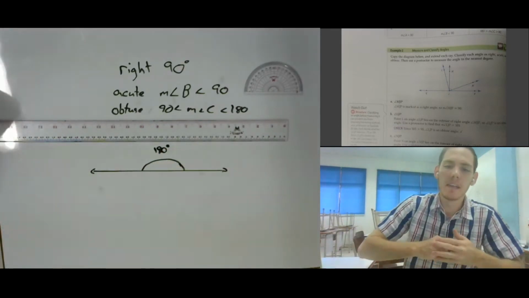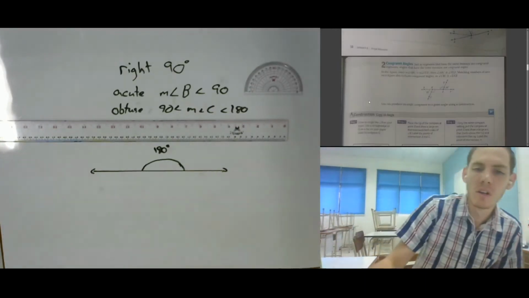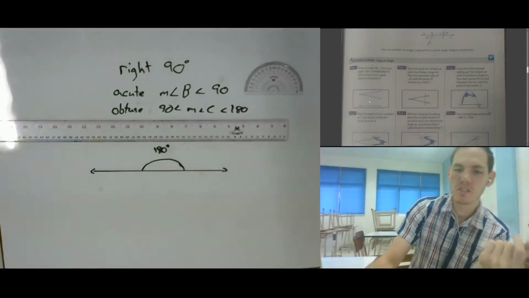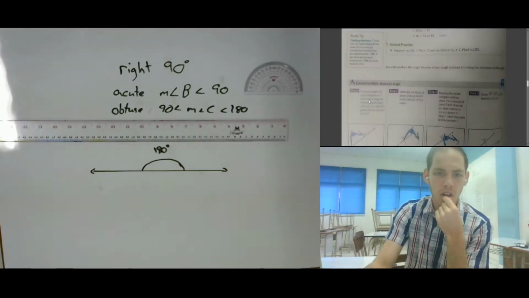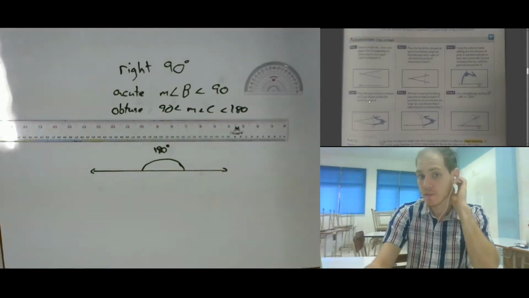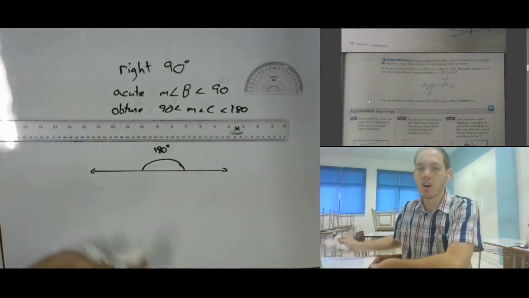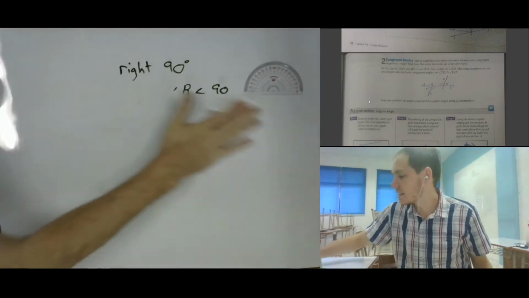So if you are wondering, we're going to classify some, and then we will move on to talking about congruent angles, how to construct congruent angles, and then we're actually going to talk about angle bisectors. So we're going to move through this one quicker. Okay, congruent angles. Congruent angles are two angles with the same measurement and the same size. Now, how do you create that? How do you design that?